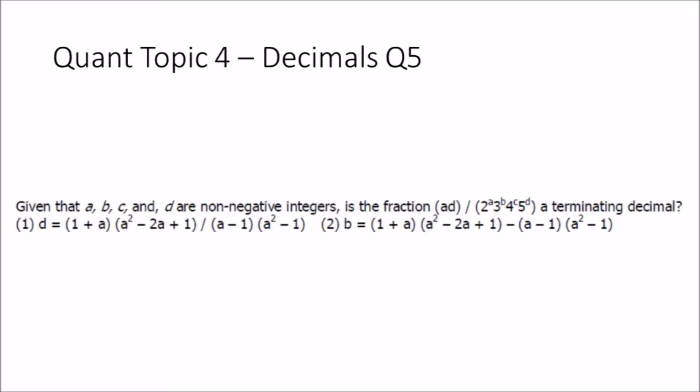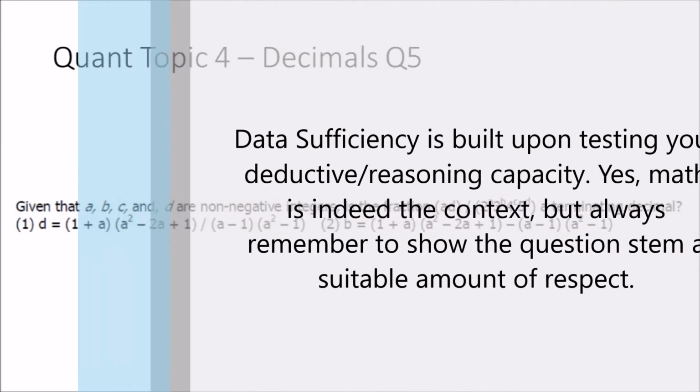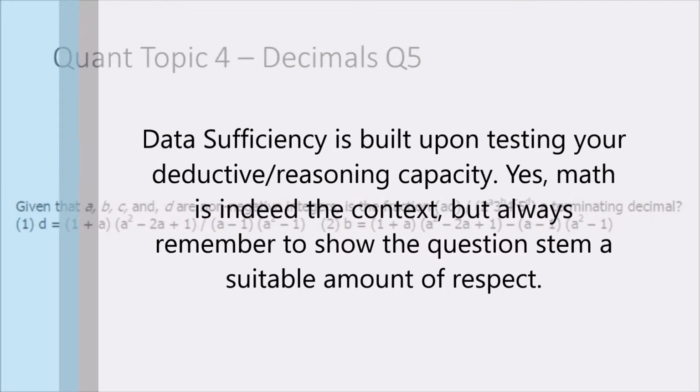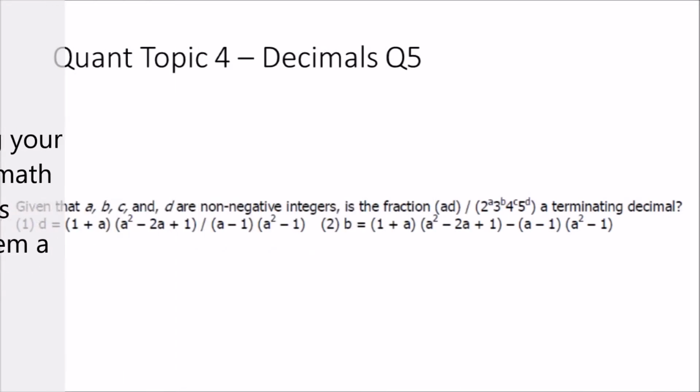So if you have absolutely no idea what on earth this question is talking about, I would highly recommend you do more of a foundation level, then come back to these advanced videos when you're more confident with regard to number property rules and certain terminology such as terminating decimal. Anyway, for those of you who are regularly scoring above 600, this is your ballpark type of question.